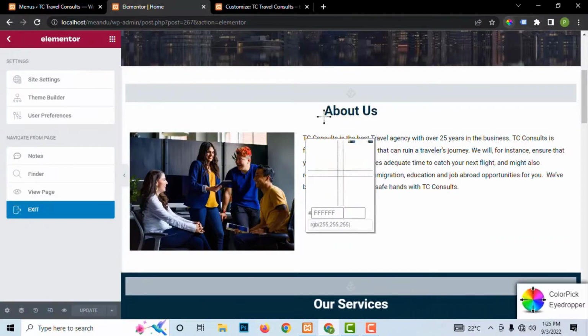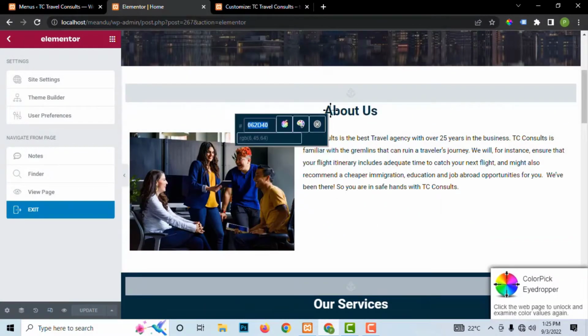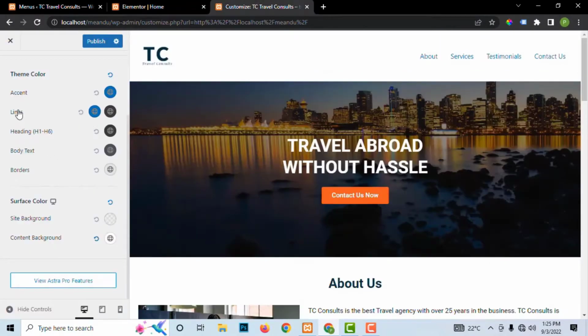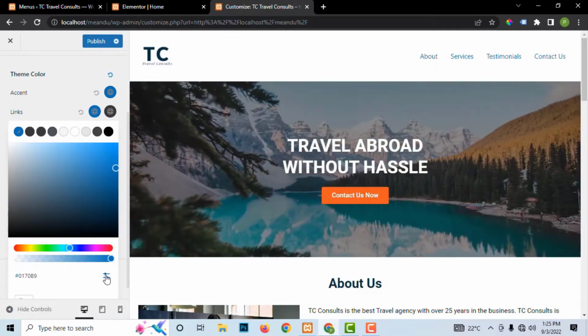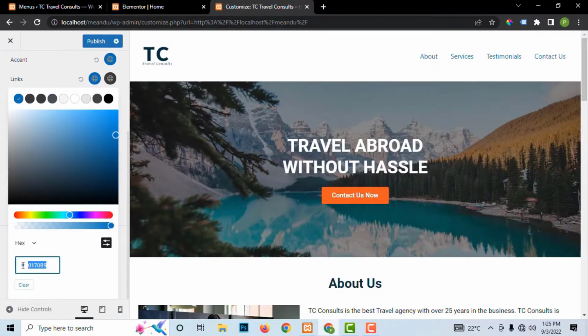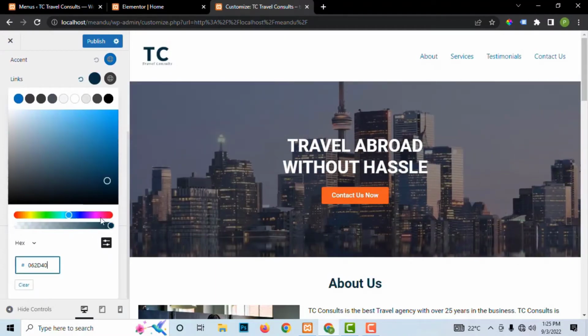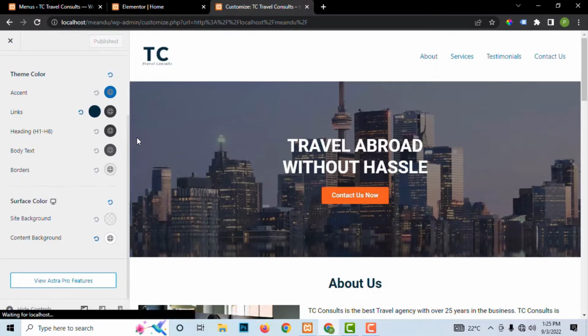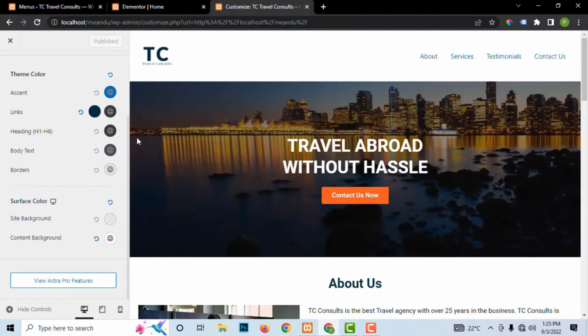So we want it to be this color. Copy that hex value, come back right here, and look for the link color and change it. We click on this, click on show detailed input, and then we paste our own and update. When we update, it gives it our new color.